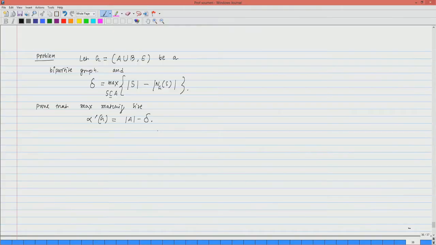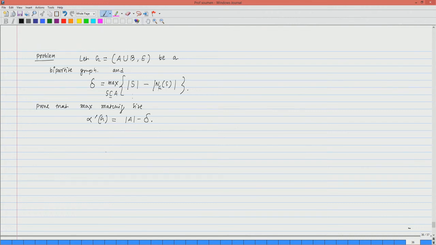If you see that the 5 boys, suppose that is my set S, and then they collectively prefer 4 girls, right. So, there this delta will be 1 because you are considering this S to be the set of all boys and N S is the set of all girls that they prefer collectively. So, here this is 5, this is 1. So, you will get a matching of size. I said A is the set of boys for me now.